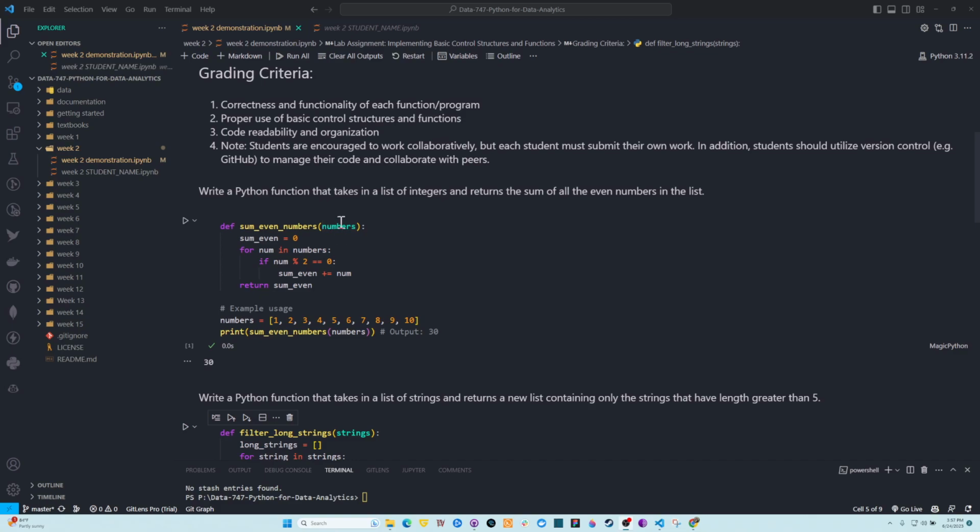But you could also have named types as part of this. Now, I'm going to take in a parameter called numbers, and I'm going to return from my function sum even, which is going to be another variable that I use just internally inside of my function. Now you'll also notice the indentations here. This is very important. Python is picky about having the indentations just so. So as you're writing a Python program, you'll want to make sure that you indent the way that you see here. So this is the correct format for building out a function.